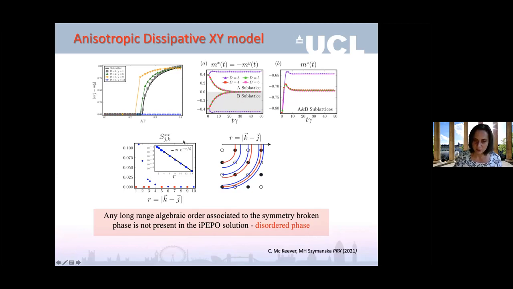However, now the tensor networks allow us to look into the nature of correlations, as well as just saying, okay, the transition is gone. So we look at the correlations between spins at a distance, and we could see that there is no algebraic order. So the correlations were decaying exponentially with an exponent actually close to 1.